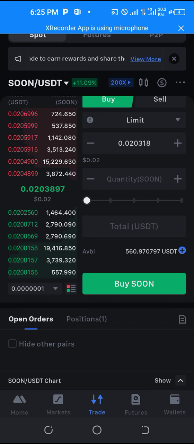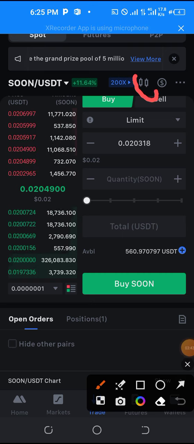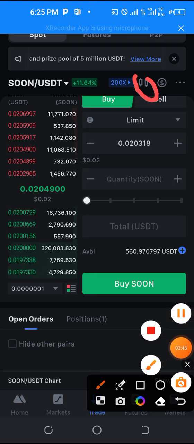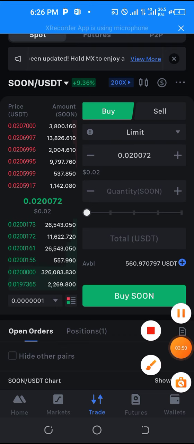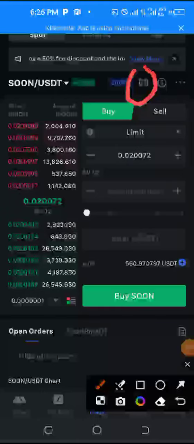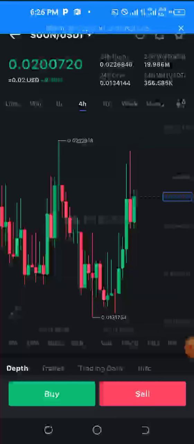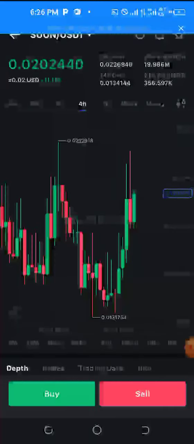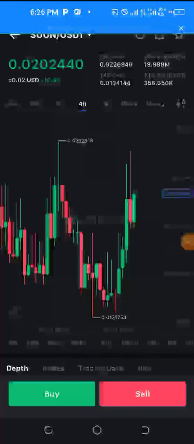Now, this is what I've been doing. The first thing I want to do is to come to the candle section. So you want to come to the candle section here. This is where the candle section is on this coin. So you click on it. Then once I click on it, I'm going to activate the Bollinger Band strategy. So what I do is very simple. I activate the Bollinger Band strategy. Now for you to activate the Bollinger Band strategy is here. This is Bollinger Band. Remember, this is on spot.